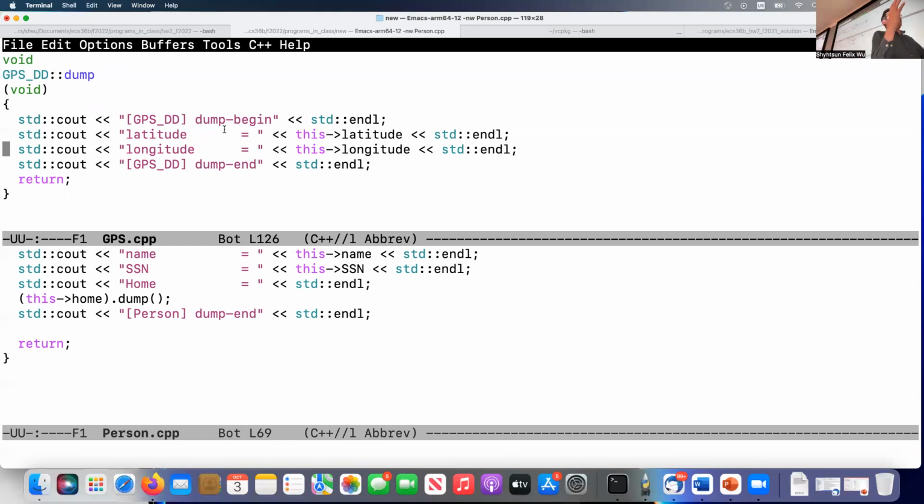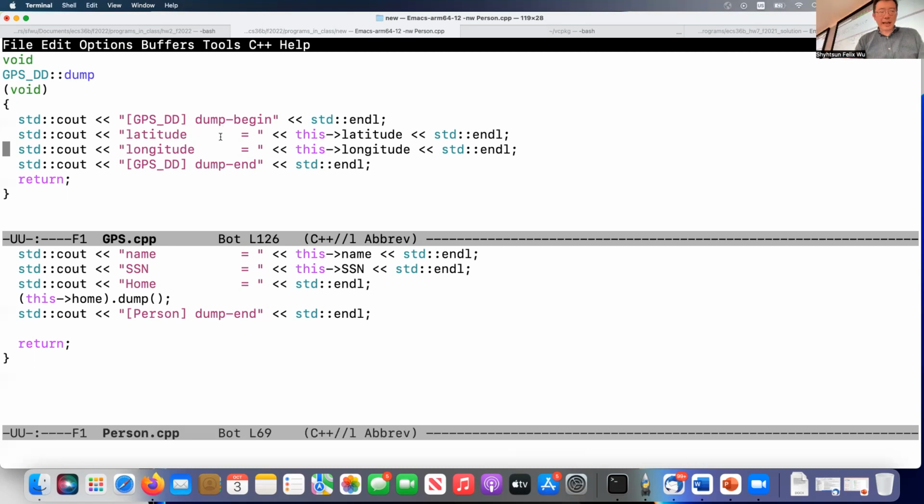It's not just about one particular class; you can see it's very nice to support a similar operation for other classes. In this case, dump is also a function in person, and GPS is a component of the person. Therefore, it's very easy for me to write the code like what I showed you earlier.